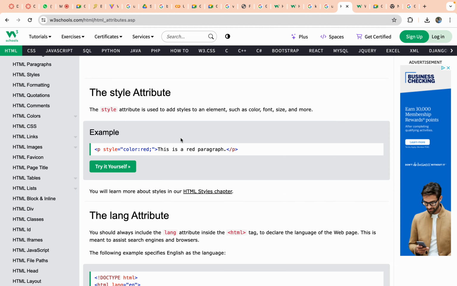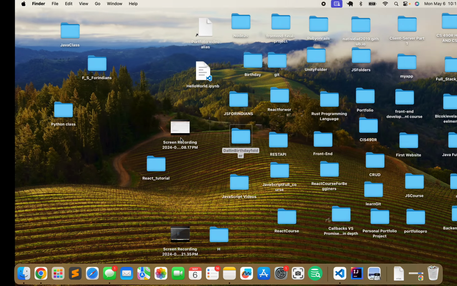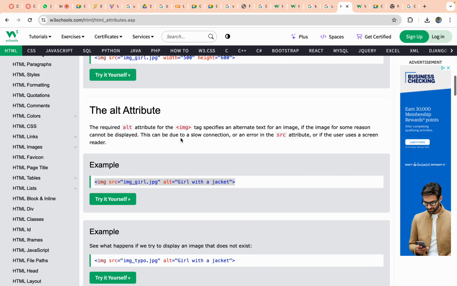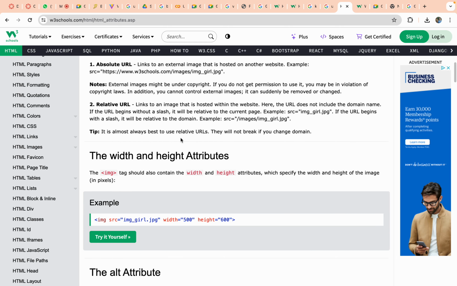You can use attributes for the source. So I'm going to take this information instead of writing it, but it's always good to write.